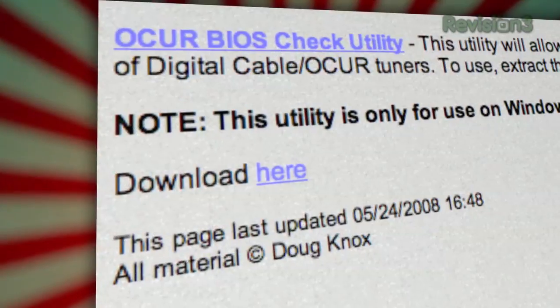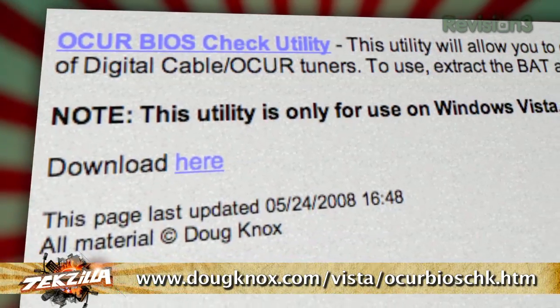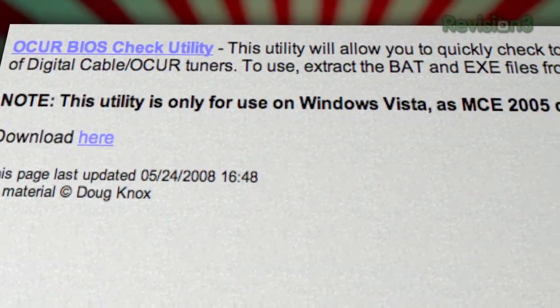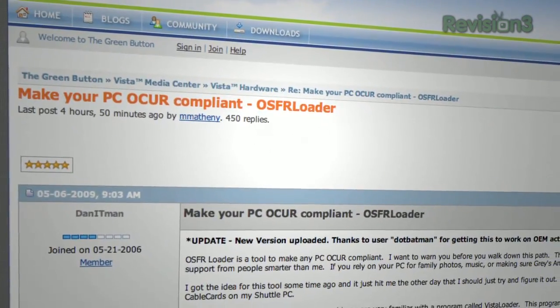Right. And the other big challenge was that you needed a specific motherboard that was certified by the Cable Labs folks, and it had a special BIOS built into it. The big thing that's happened this year was that somebody, who knows where this piece of software came from, but now it's floating around out there, you can basically use a bootloader that you can place in your Windows system, and instead of looking to the BIOS for that special tag, it will look anywhere, or wherever you need it to.